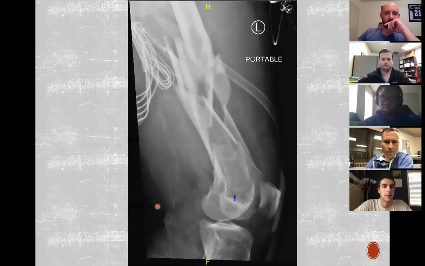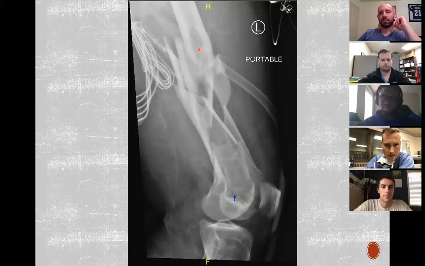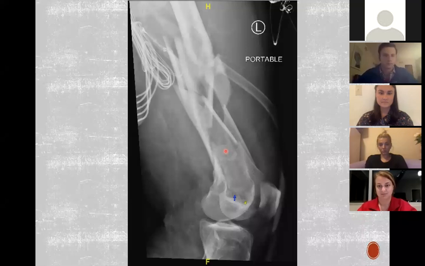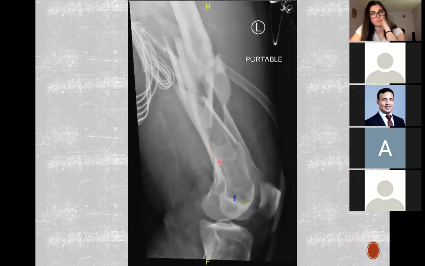On our lateral x-rays, we can again see the deformity of the distal femur. It's falling into a posterior angulated direction, or a recurvatum. It's significantly comminuted. If we were to try to enumerate these, we have 1, 2, 3, 4, 5, 6, 7 fragments that are visible on plain radiography on the lateral. And again, we can see this fracture line that appears to be propagating distally.